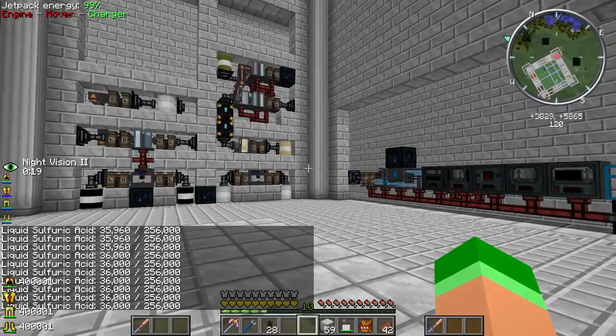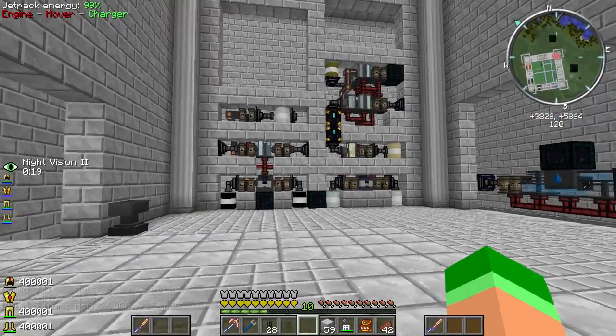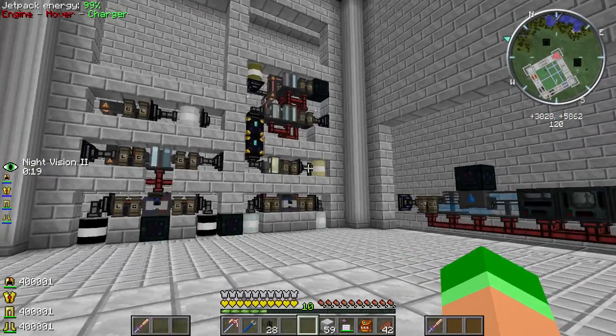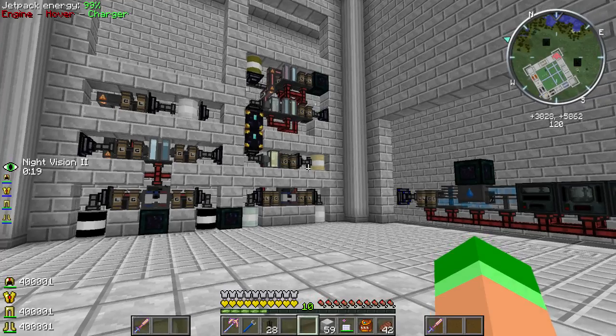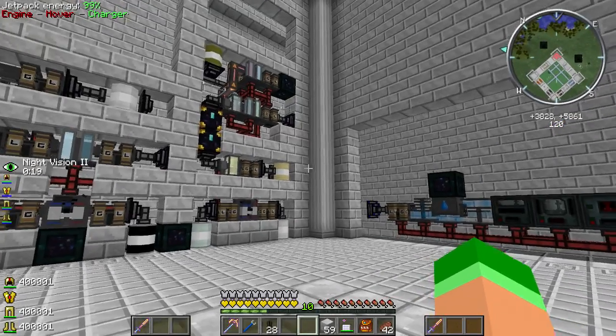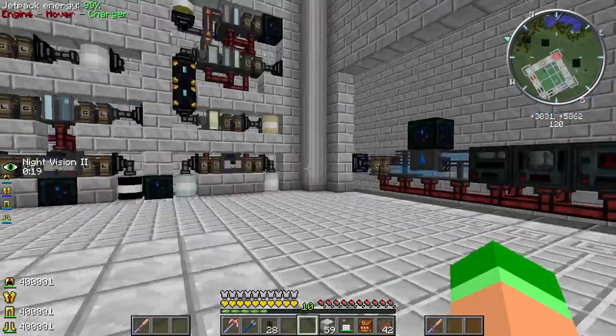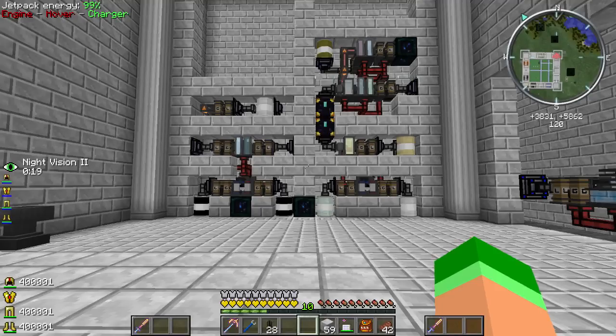So let me know what you think. Let me know if we should continue with this or if this is just a crazy waste of time. I'm sort of leaning towards the waste of time. Like, it would be cool if you're in vanilla and you didn't have these massive quarries that could get stuff so quickly. But for the amount of stuff that goes into it, I don't even know if we'd be able to keep up.